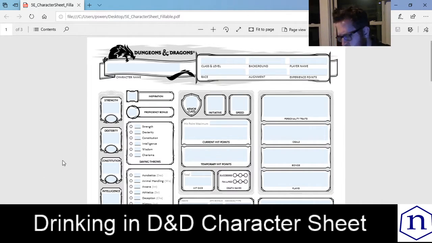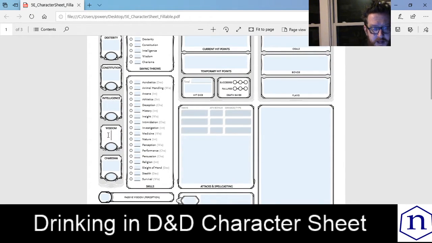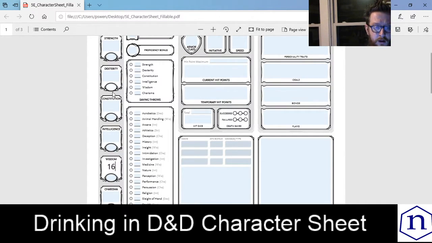Let's just go with a human cleric. In case you can't tell, I'm kind of going through the different classes alphabetically. Human clerics, humans get plus one to every single stat. They don't get any special features, though, so they don't have dark vision, they don't have stone cunning, they can't talk to animals, anything like that.